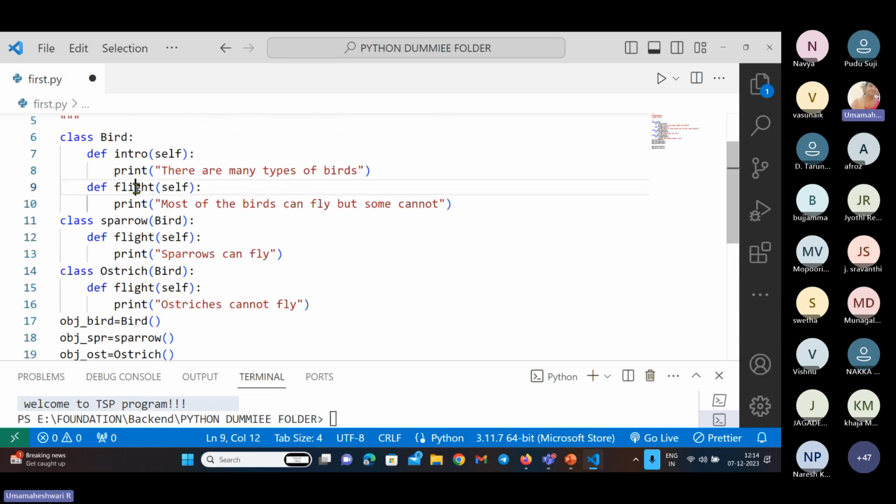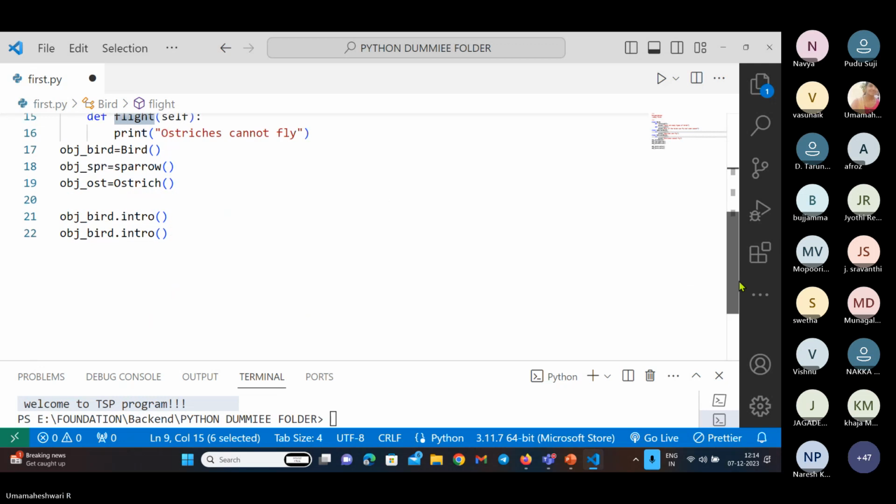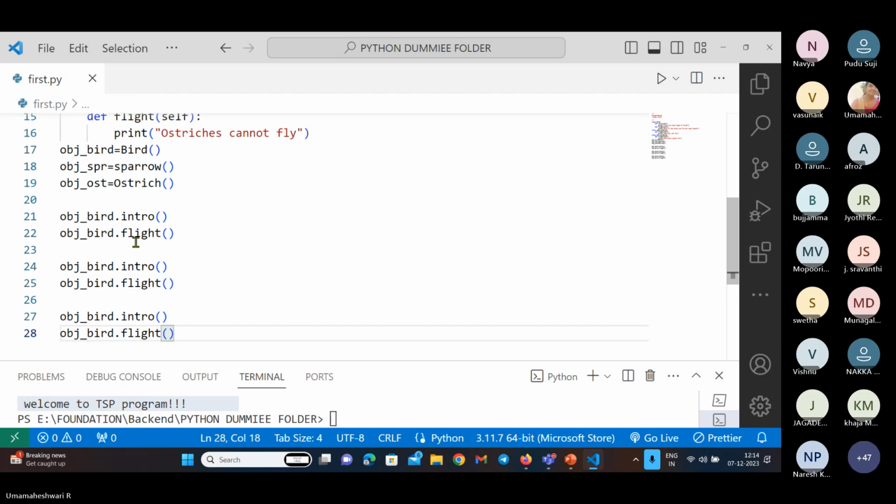The second method is going to be flight. So we'll change this to the flight method. For the others also, let me copy this. This is for the sparrow.